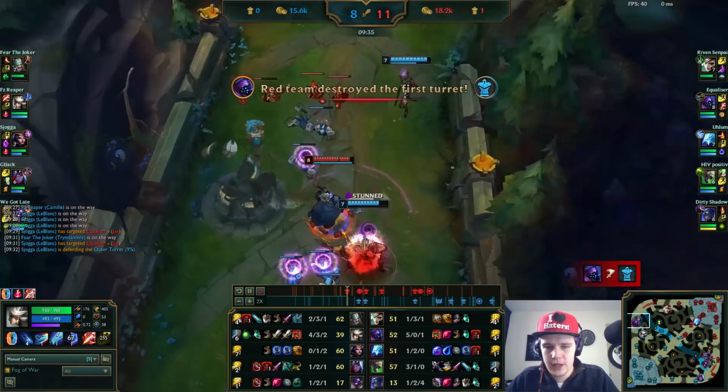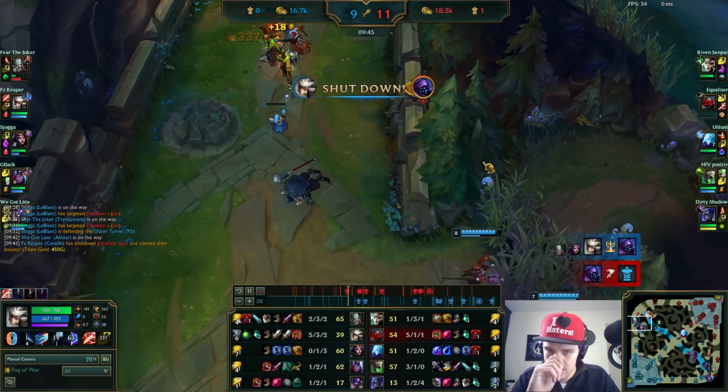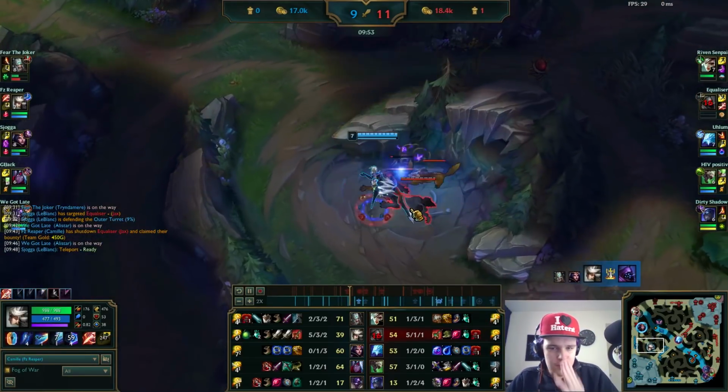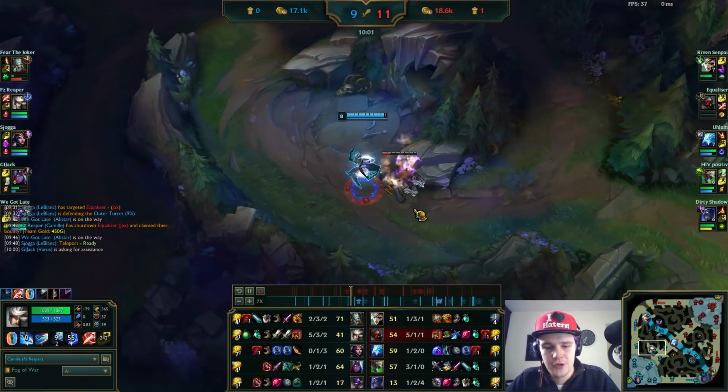Now we completely collapse on him here. He goes on the Trundamir. I stun the Jax and we pick him up fairly easily. I got the shutdown gold on him, which is very good for me as well. And then I get my double buffs, which allows me to make a lot more plays happen. So it's really good. 5, 3, and 2.